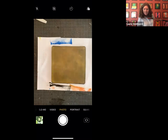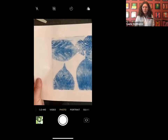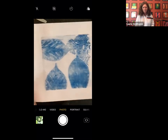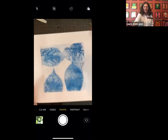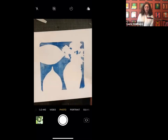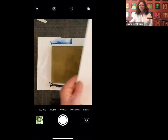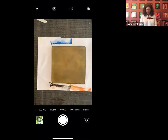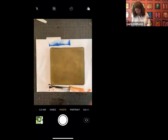Looking great. So now we're going to do this again, except we're going to print in reverse. So for your first print, oh, that looks great. That's like a fern. Those are really nice. So for your first print, you're going to print on this and you're going to get the silhouettes. And then your second, your ghost print, you're going to pull on this sheet. Does that make sense to everybody? Anybody unclear? Speak now. This is a good time to tell me.